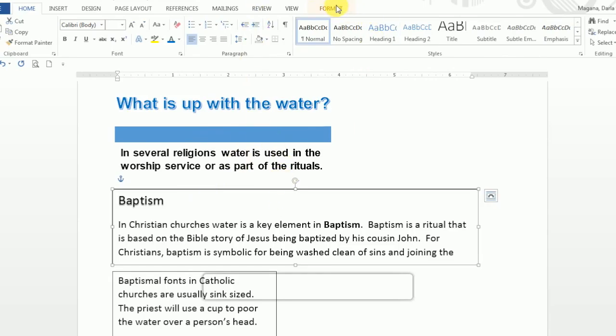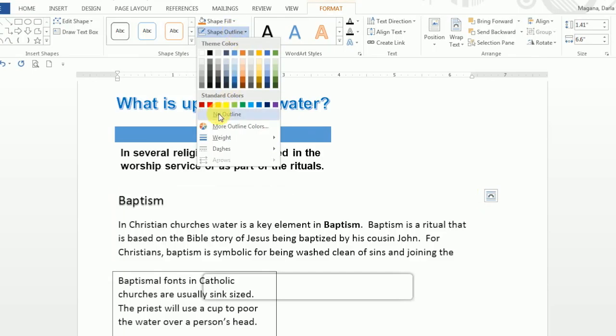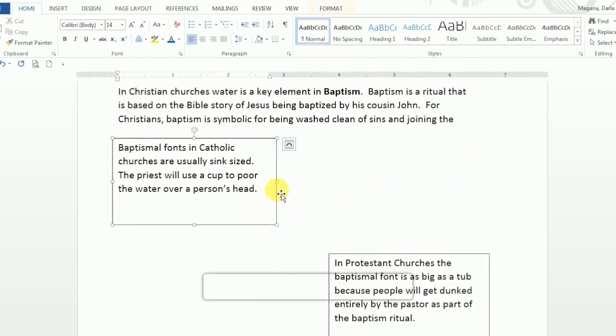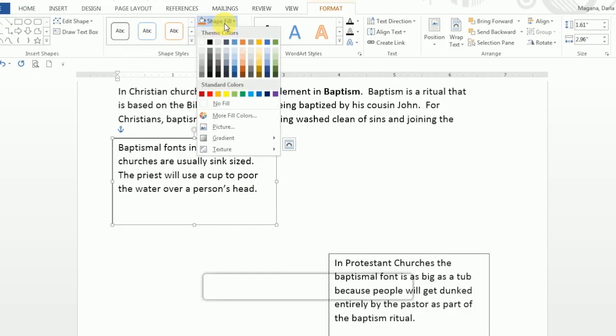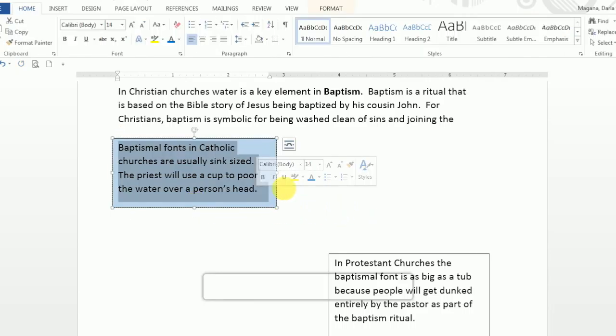So again, that's under the format, and it's shape outline, and you could do no outline. Okay, in the same sense you can do boxes with color as well by clicking on them. You can add a shape fill if you want. Be careful about this. They use a ton of ink, so let's not use too many background colors.